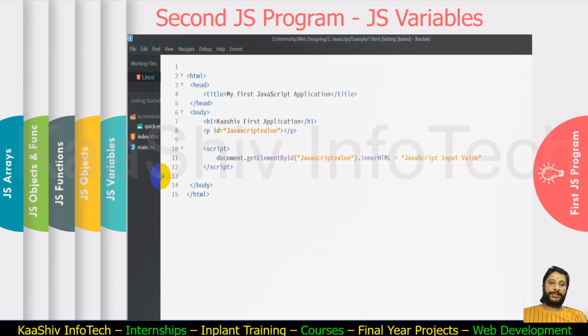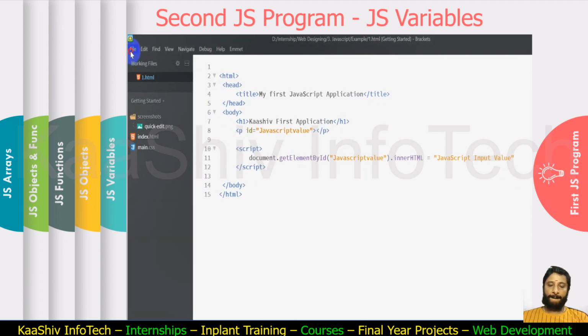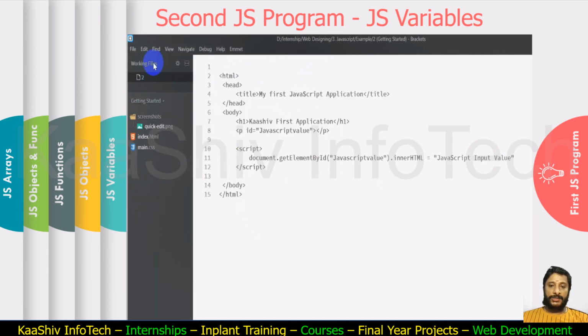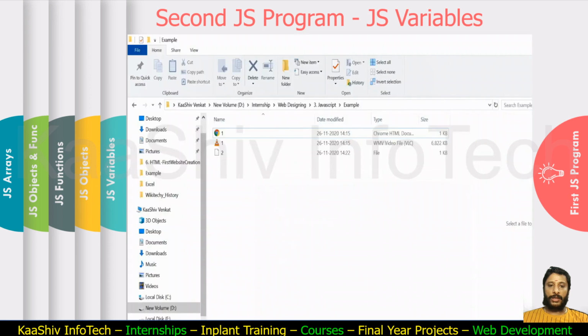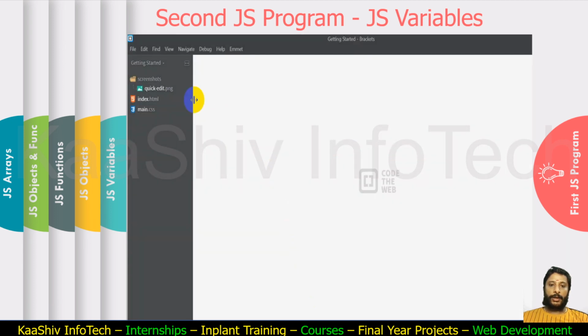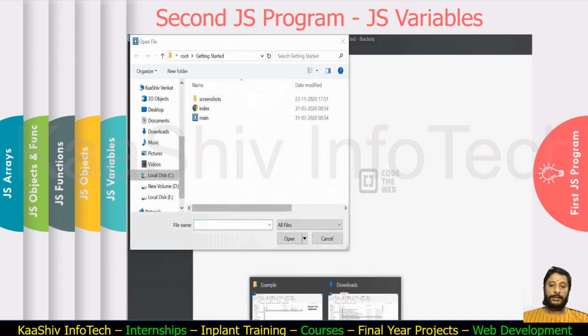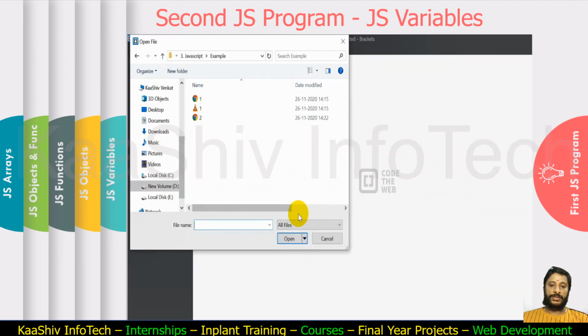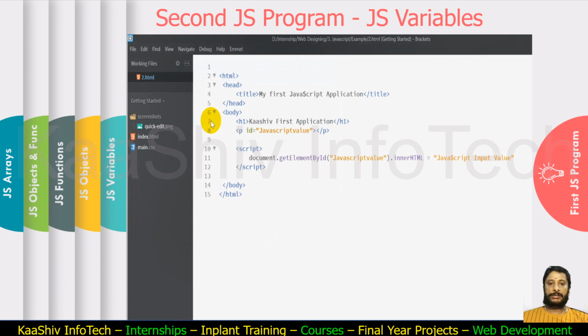Let's move on to the practical part here. Yeah, I'll try to save the file. Save as 2. Oh my god, it is not an HTML file. Okay, I'll go there. Then the format should be 2.html. Okay, now it becomes an HTML now. Good. Okay, over here, file open. I'll try to load that file. That is a file, that HTML. Yes, HTML. I'm trying to load this HTML. 2.html. That is good.